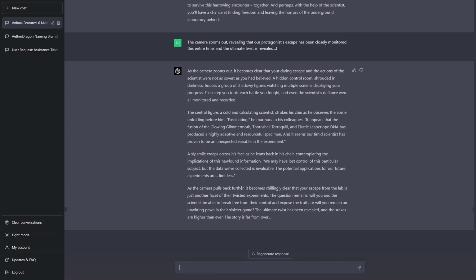As the camera pulls back further, it becomes chillingly clear that your escape from the lab is just another facet of their twisted experiments. The question remains, will you and the scientists be able to break free from their control and expose the truth, or will you remain an unwitting pawn in their sinister game? The ultimate twist has been revealed, and the stakes are higher than ever. This story is far from over.